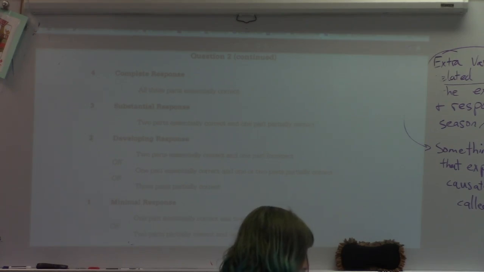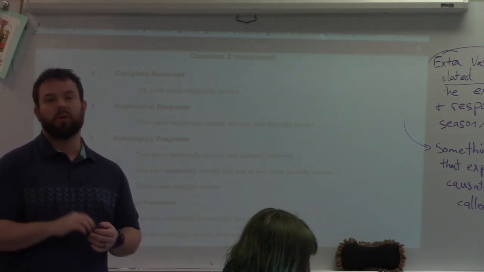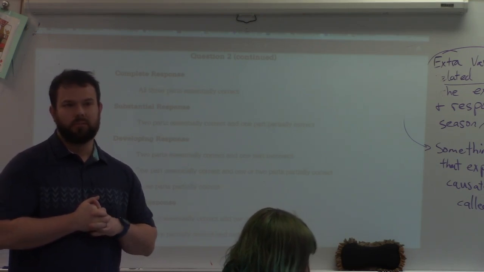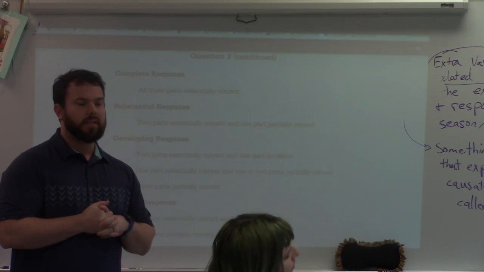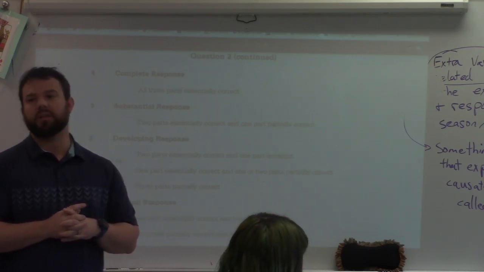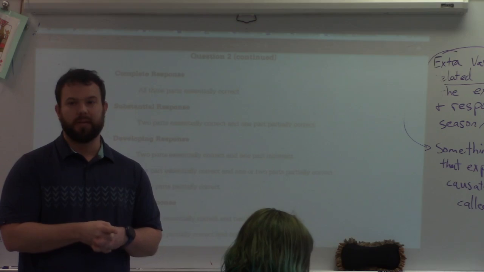Did they use random assignment? Did they use random sampling? So you need to talk about those elements of study design. And the most important part is this. What would you do to improve the study design? And so identify ways that they could have done things better. What were things that they could have done to reduce confounding? What were things they could have done to reduce bias better?